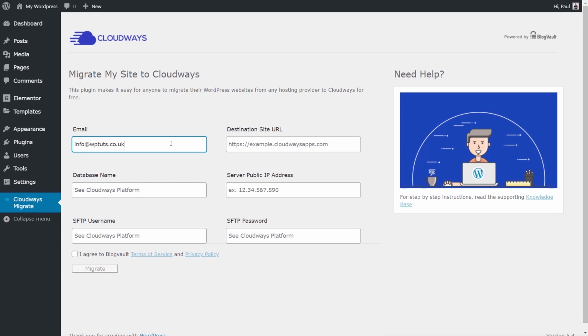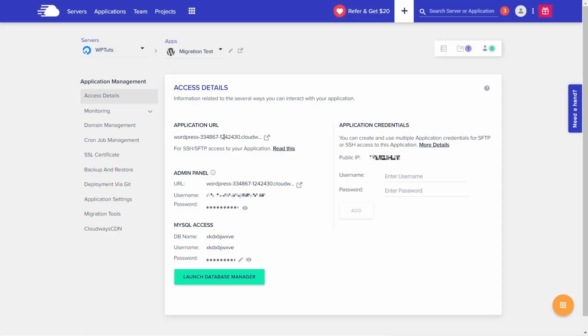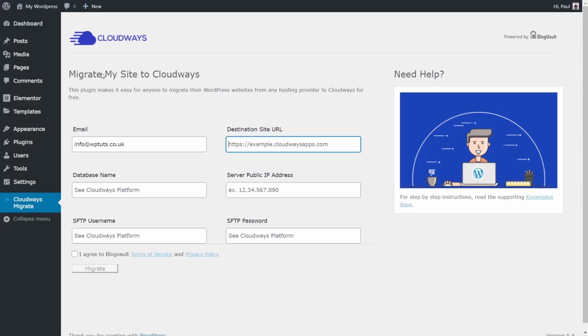Once I put that in, we're then ready to move on to the next option, which is the destination site URL. Come back over to CloudWays, you can see there's the application URL. Now this is a temporary location and we can assign a domain to it when we've completed the whole process or prior to that if you want to. And again, I've covered that in the first video, so check that out if you're not sure how to complete that process. But what we need to do is simply copy this information from here and then put that into the plugin. So with that copied, we're going to go back over and simply drop that in there. So there's the temporary link that we're going to use for this process.